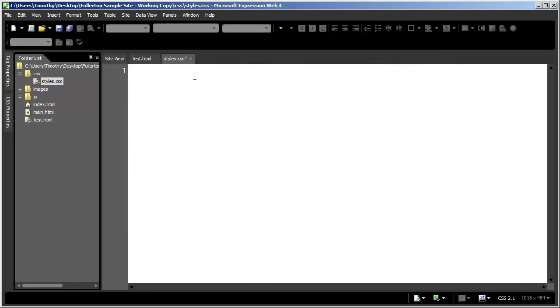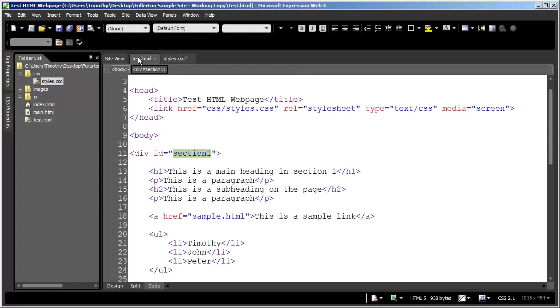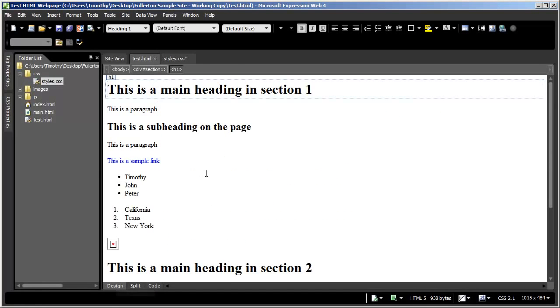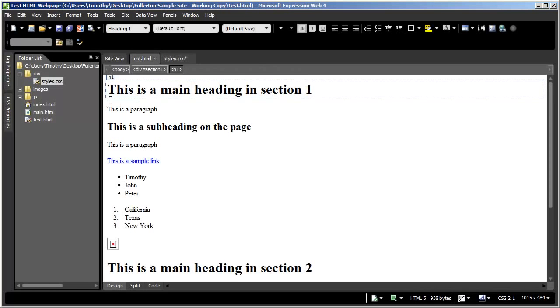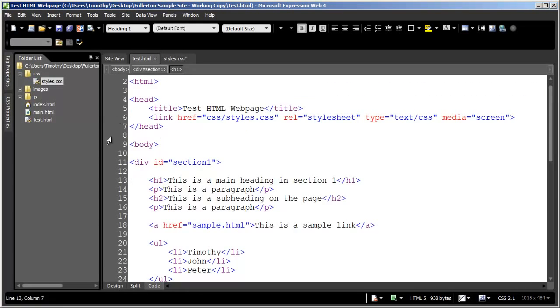So let's go ahead now and let's create our first style. And I want to go ahead and create a style that's going to format my H1s, my main headings. I want to change the font, the font size, and the font color. So I have 3 things I want to change: the font, the font size, and the color of the text. So I identify that it's a tag style because I'm honing in on, or I'm targeting, H1s. The criteria for selecting what would be formatted is the tag name.